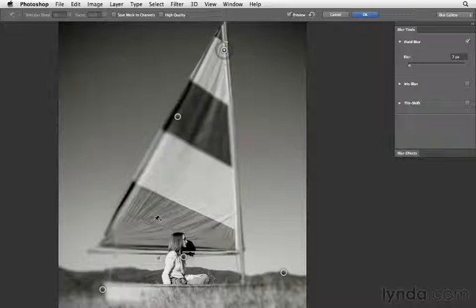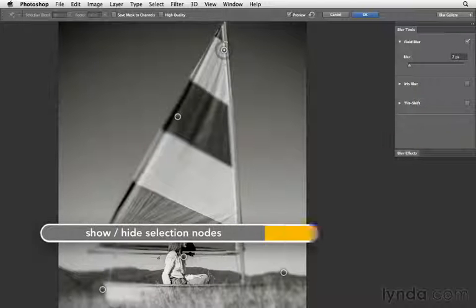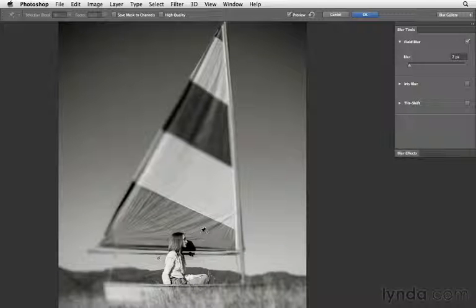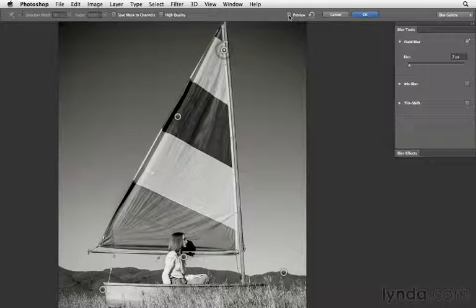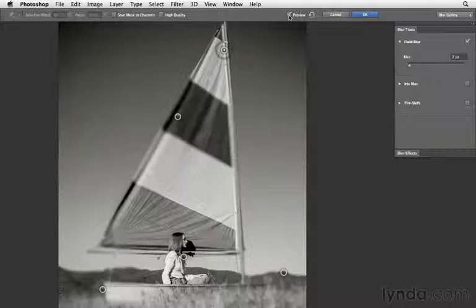Well, what I find is in this dialogue, while it allows me all of this flexibility, the one thing I find distracting are all of these little icons. To hide those, press the H key. That allows you to view your image without any of those controls on it in order to evaluate if you've made some changes which are good. Another great way to evaluate your file is to click on the preview button. By doing so, you can see that overall before and then now after.